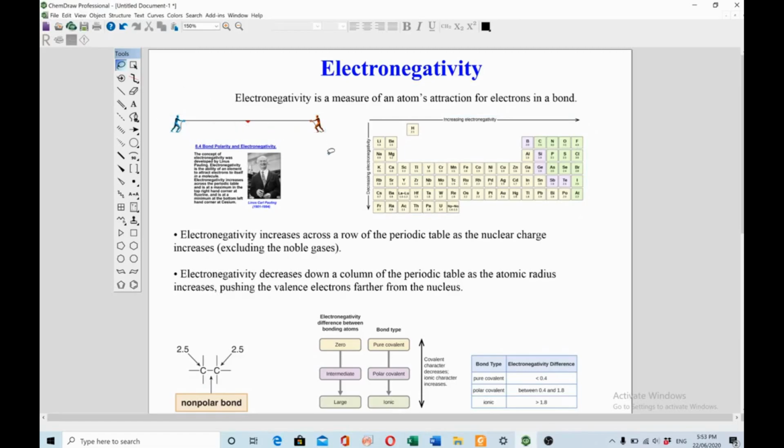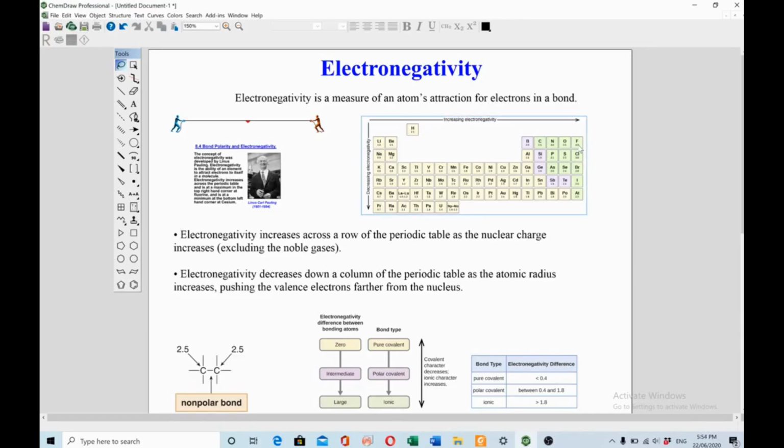Let's have a look at the trend of electronegativity across the periodic table. The electronegativity increases from left to right. So if you see, the electronegativity is minimum in the lithium group and maximum in fluorine. Similarly, electronegativity decreases from top to bottom and increases from bottom to top. Here, electronegativity is 2.2 at the bottom, and it goes up until fluorine, where it becomes 4.0. So electronegativity increases in two ways, from left to right and bottom to top, and decreases from top to bottom.